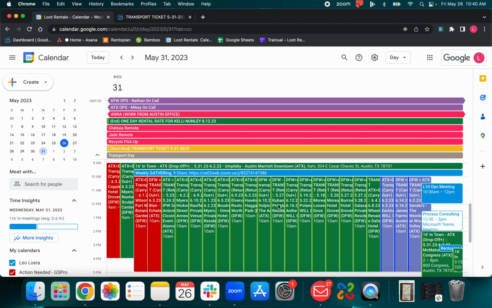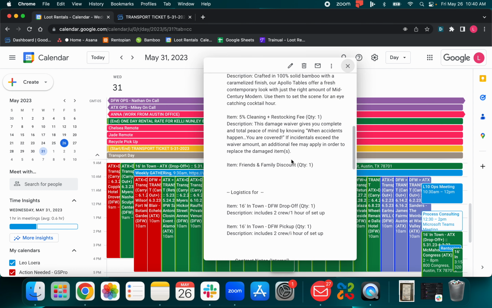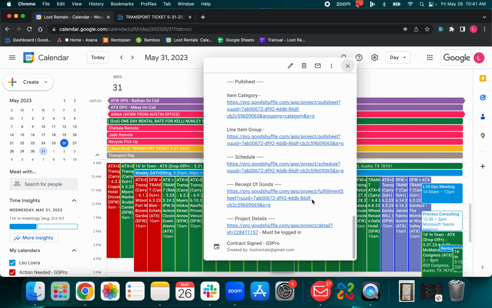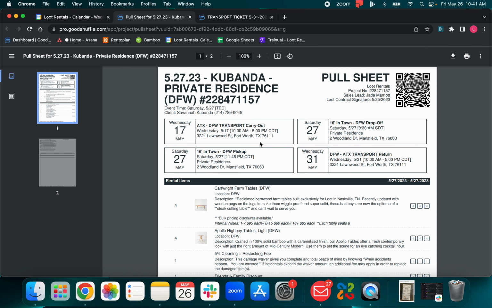So here's one of them. We go to our line item group. In this instance, these are items going back to ATX. So we are looking for ATX lines. We go again, do our Command F for find. Our term will now be ATX, and we search.